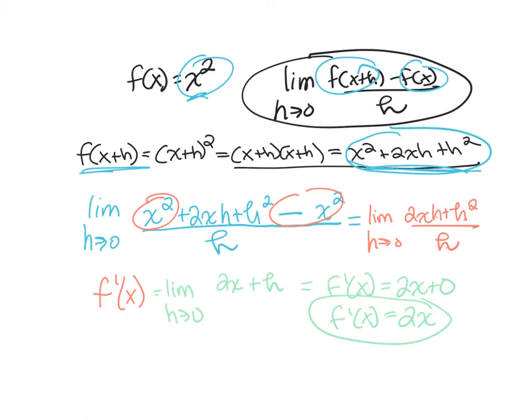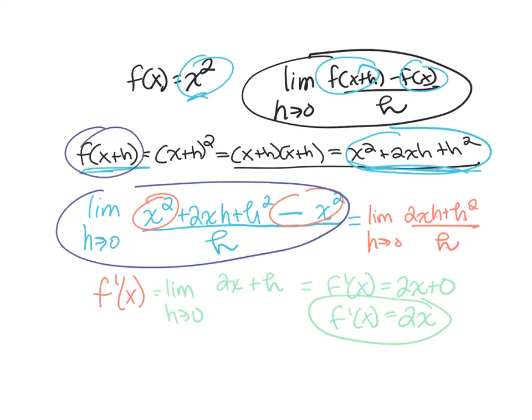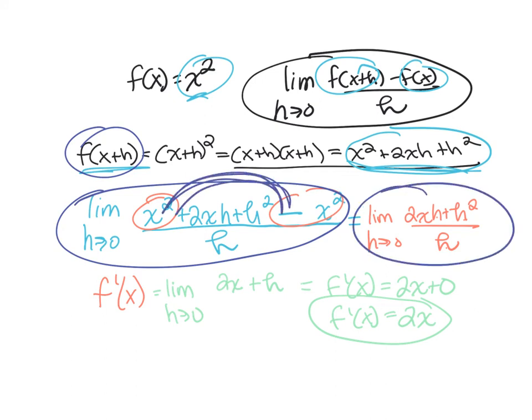Realize a few things that happened here. First thing that we should do is find f of x plus h. Second thing you do is substitute all the terms into the formula. Then anything that does not have an h should cancel out. Then you're going to factor out an h. And then you're going to let the h go to 0 right here. And that would be the way you'd use the limit definition of the derivative.